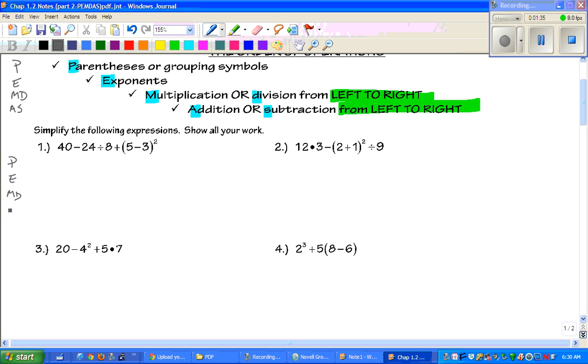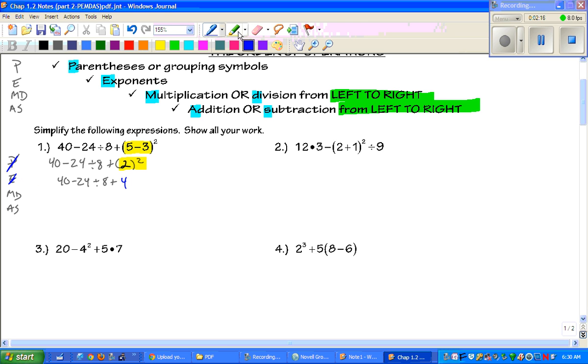Please excuse my dear Aunt Sally. First thing we're going to do in here is parentheses. So I'm going to write everything else the same because I didn't touch any of that. And 5 minus 3 is 2. Parentheses are done. Let's move on to exponents. There's our exponent. Everything else stays the same. 2 squared, 2 times 2 gives us 4.